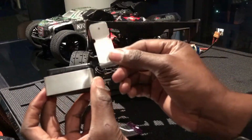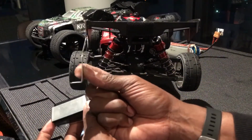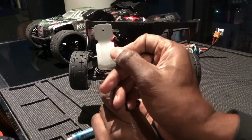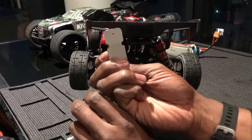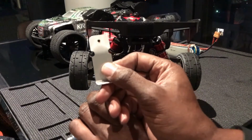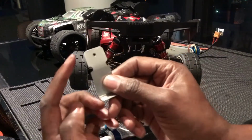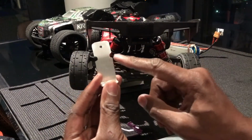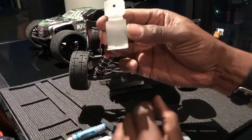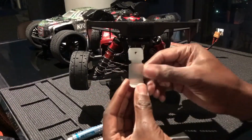Now, I've done a slight L shape with another piece of aluminium, and I've cut out 2 notches for the bolts that are in the rear diff case, and drilled a hole in the back. I've rounded the edges, used my Dremel just to notch these out, and marked what I need to cut out and where I need to drill.